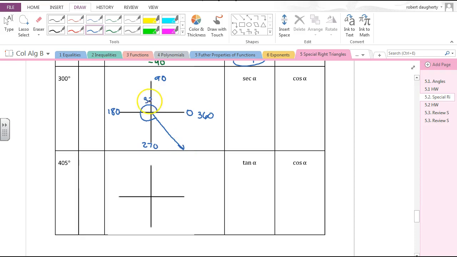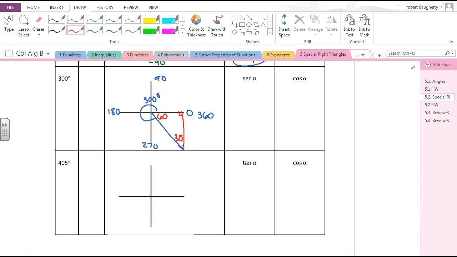So I come all the way around here. If that's 300 degrees, construct a right triangle back to the closest x-axis. There's only one choice there. What is this angle here, this central angle theta? If I go 300, how much further do I go to get to 360? 60. That has to be 60. This has to be 30. All the answers, guys, are going to be 30, 60, or 45.